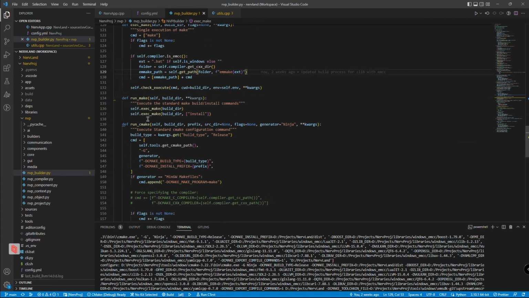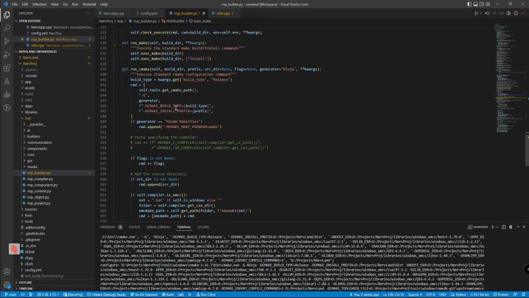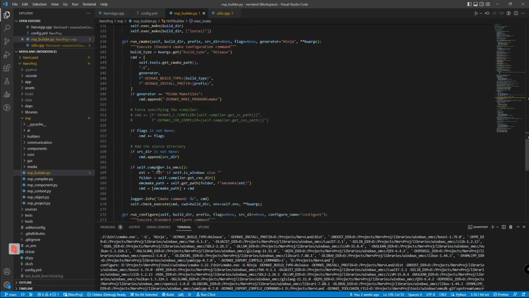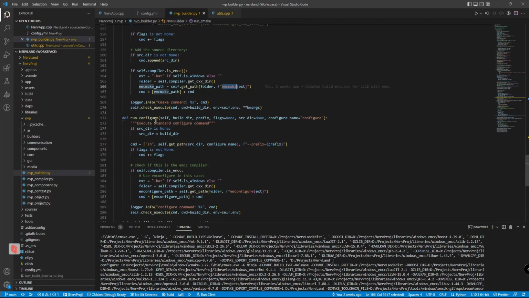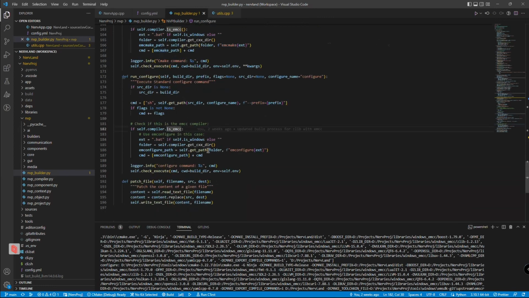What else? CMake also. So if you have this compiler, you use this command. And as I said, for configure, we do the same thing, which means that now in the builder itself, we don't really need to have those run em cmake or run em make or whatever.